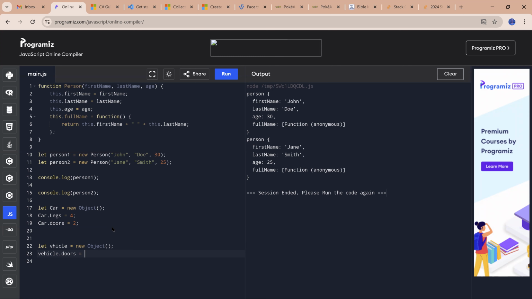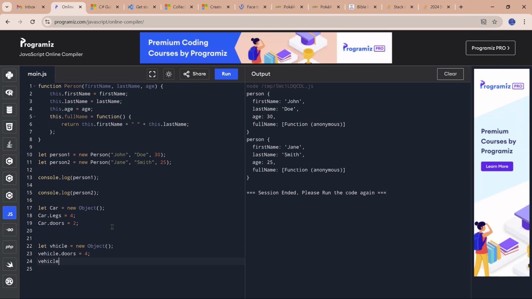Four doors, for example. Then this vehicle can have how many legs? I've seen a car with three legs before. I mean three tires. So this one is not with a blueprint, but this one has a blueprint.